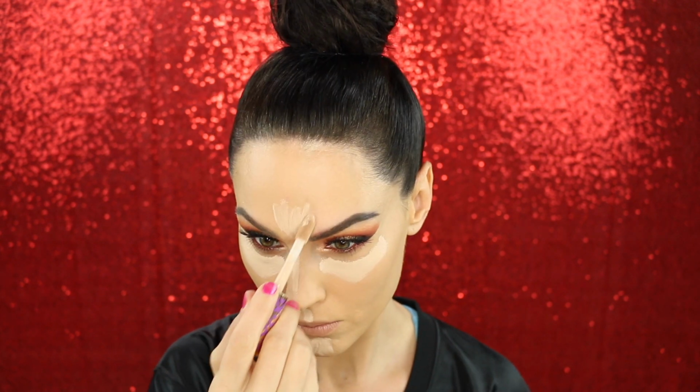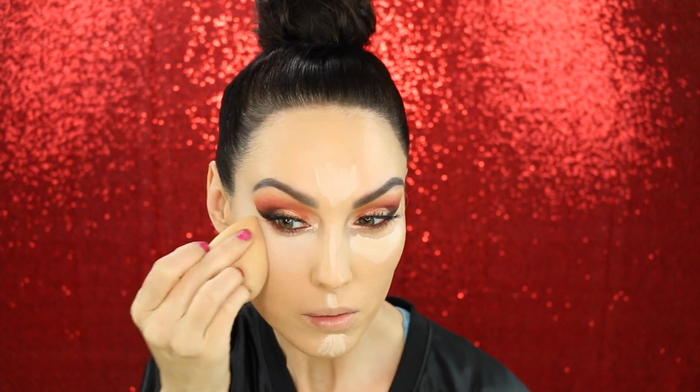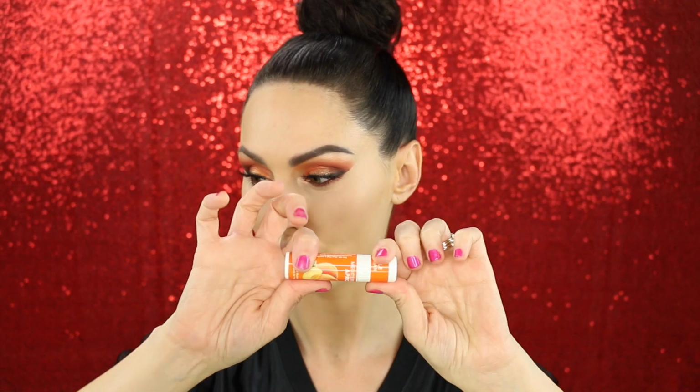This is in the shade Light, and I'm just using this to highlight the face, cover up any dark circles under the eye, even though the Huda Beauty foundation really does cover up any dark circles as well, but I like to add that lightness back to the face so that it's not just all one color.